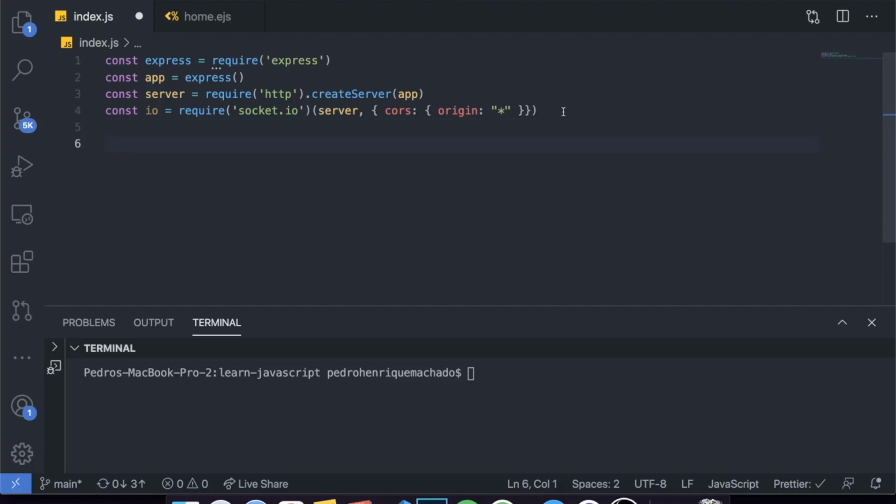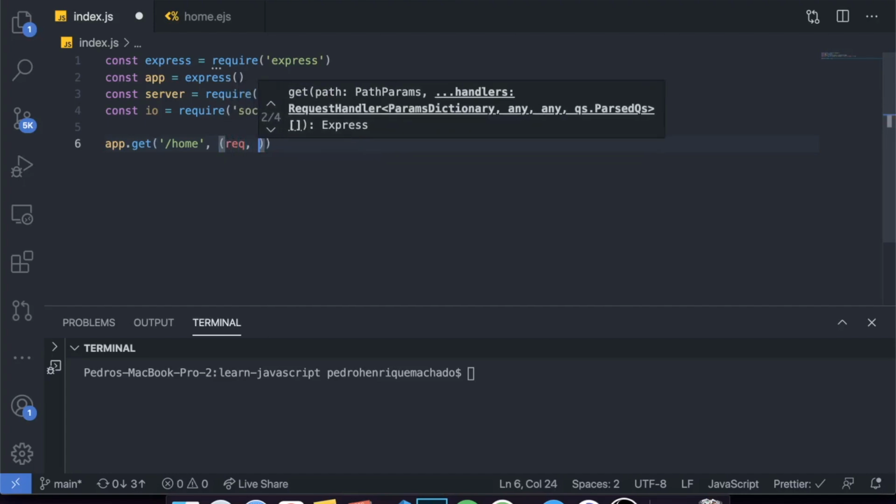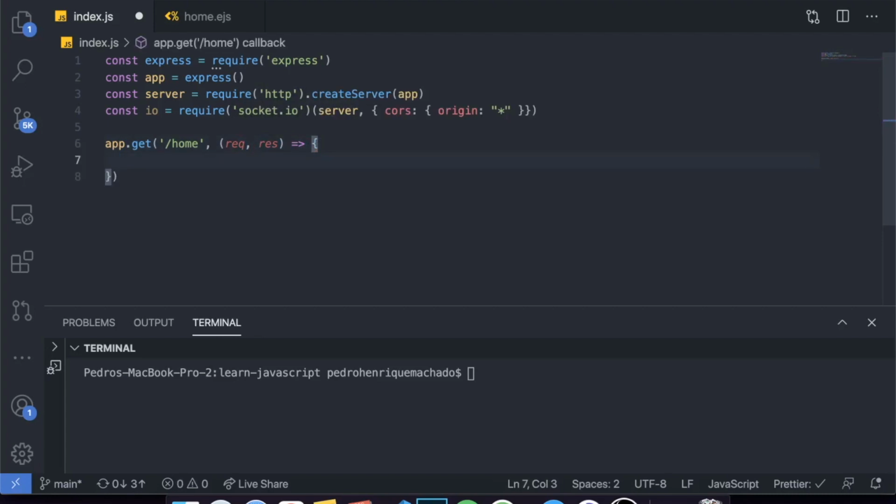Then what I want to do is create the app.get, and the get is basically going to render my page just so we can see the HTML. Let's make it so it's in the route home. You don't need to do it exactly like this. I'm just rendering my HTML so that we have an idea, right? And then here, I'm just going to say res, and very simply render my page using the res.render function.